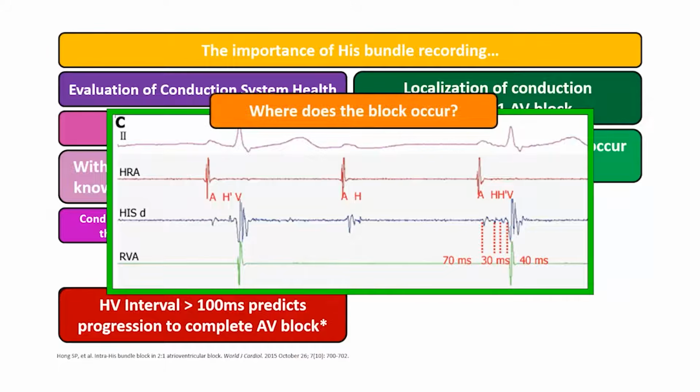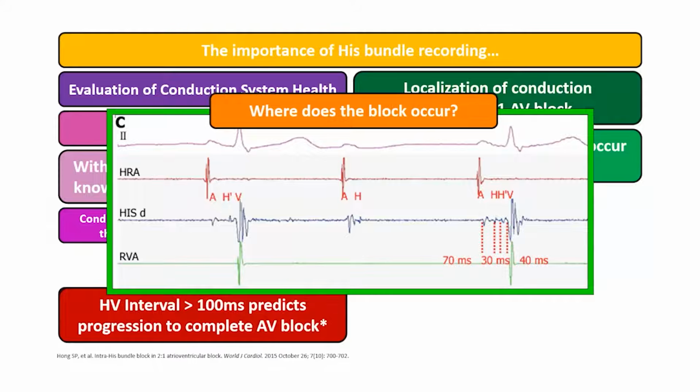So where does the block occur here? Well, in the first beat, we see a P wave and a QRS on the surface, but in the second beat, we see a P wave without a QRS. Looking down in our intracardiac electrodes, on our HIS catheter, we can see a local atrial electrogram and a local HIS electrogram. Thus, we can conclude that our electrical wavefront is making it through the AV node, but gets blocked somewhere either within the HIS bundle or the HIS Purkinje system before it can make it to the ventricle.